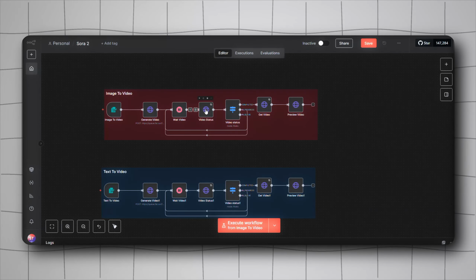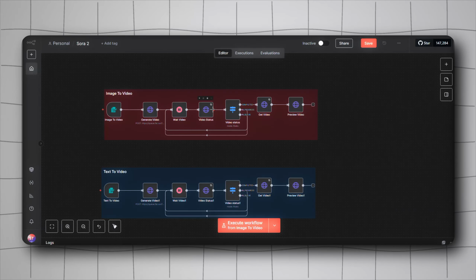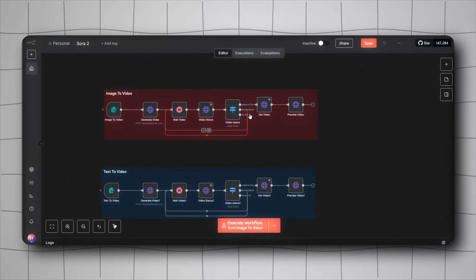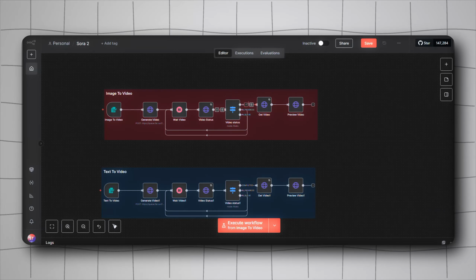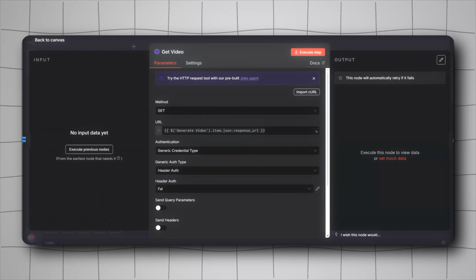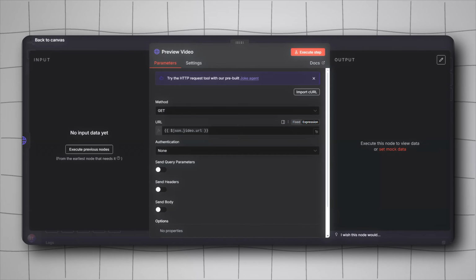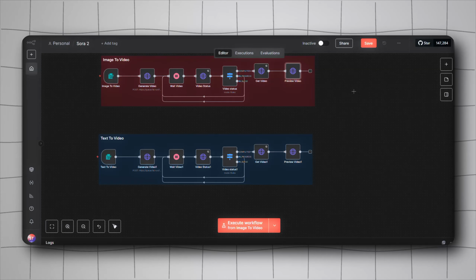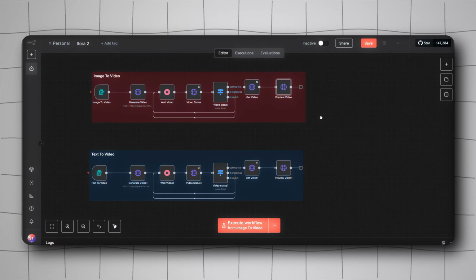We'll have an HTTP request here that takes the video status, so we'll have three possible outputs: completed, in progress, or in queue. If it's in progress or in queue, we'll have to wait again, and then get the status, and so on and so forth. If it's completed, we'll have to get the video URL that was generated, and after that, we'll use an HTTP request using GET to take in that video URL so we can preview it inside N8N. Or you can do whatever with it after that. You can upload it to a drive, Airtable, etc.